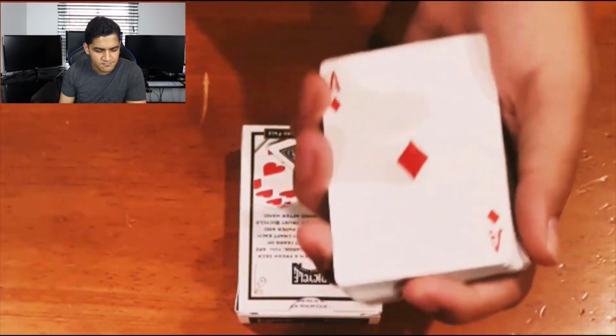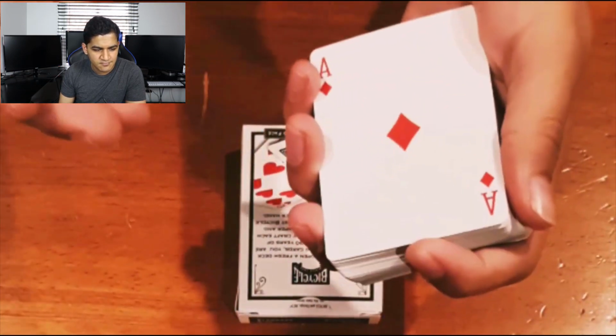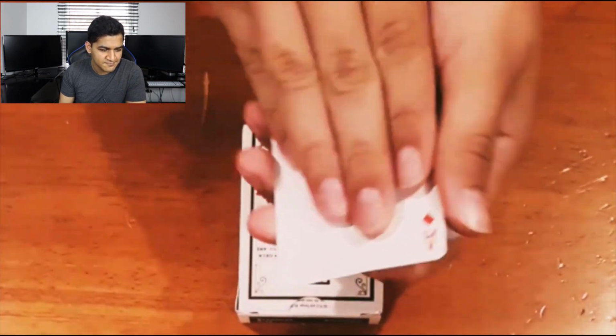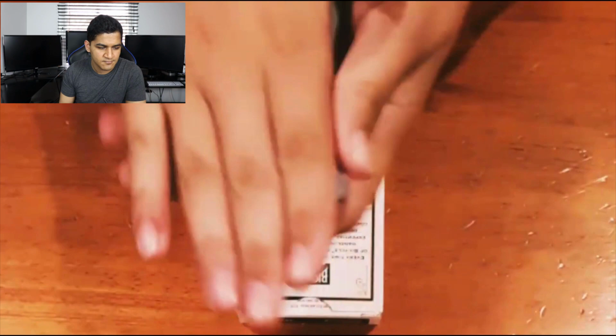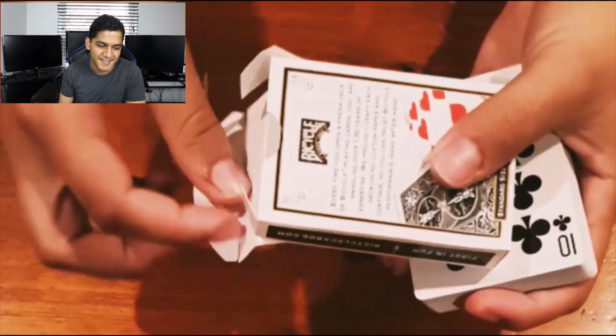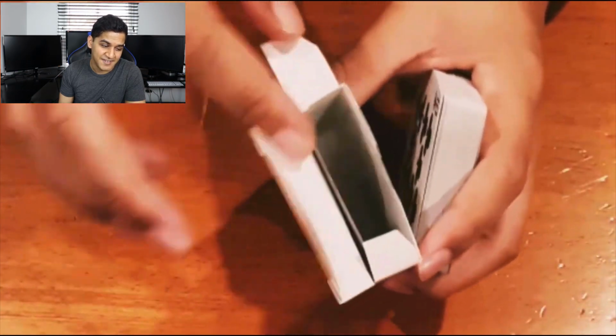Now that's pretty cool, but it would be a lot better if I could take the Ace of Diamonds and my card and just switch them. I love that change. So now I got my card over here for a while, and I just can't get it down. But that was very nice. The card is your card, the Ace of Diamonds.